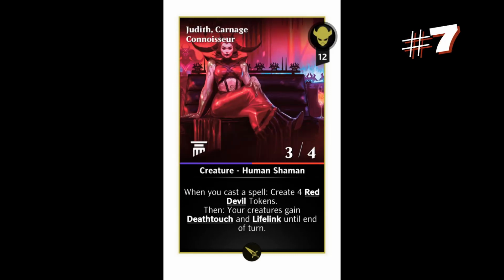Judith, Carnage Connoisseur, 12 mana, 3/4, red and black, human shaman. When you cast a spell card, create 4 red devil tokens, then your creatures gain Death Touch and Lifelink until end of turn. What's not to like about this creature other than just being a 3/4? But the 4 red devil tokens created just for casting a spell, that's really not that hard to do in most decks when you build for it.